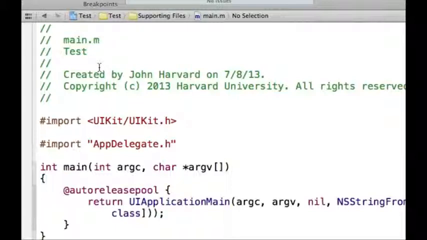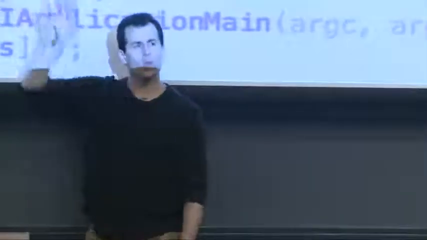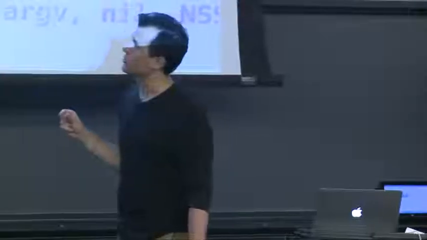First line of interest is import. This is apparently giving me access to what kind of functionality, that import line? Sorry? So UIKit, so user interface related stuff. This is allowing me to write a graphics-based application as opposed to the command line stuff you guys did last week with Rob. Import appdelegate.h. Don't know what that is yet, but I remember seeing it among the remaining files, so we'll come back to that in a moment. That's a file that I get to actually interact with.